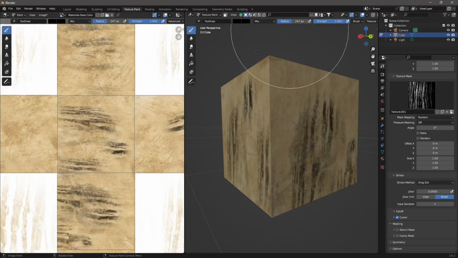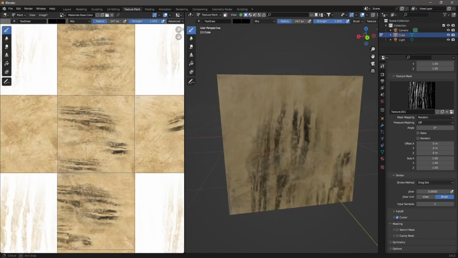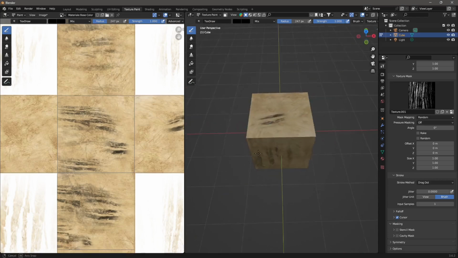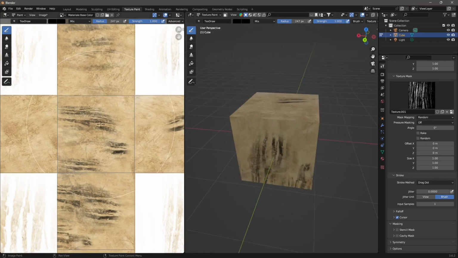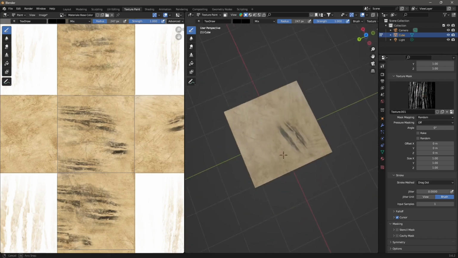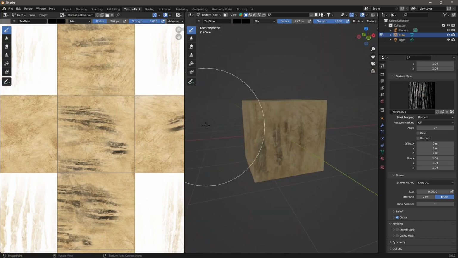In this quick and easy video guide, we're going to see how we can paint on our 3D object in our 3D scene in Blender. We're going to use two different methods: using a mask, so painting only where the white parts of the image are, like using alpha channel, and also using a standard picture, a standard texture image that we can insert in Blender. Now let's get started from the beginning.